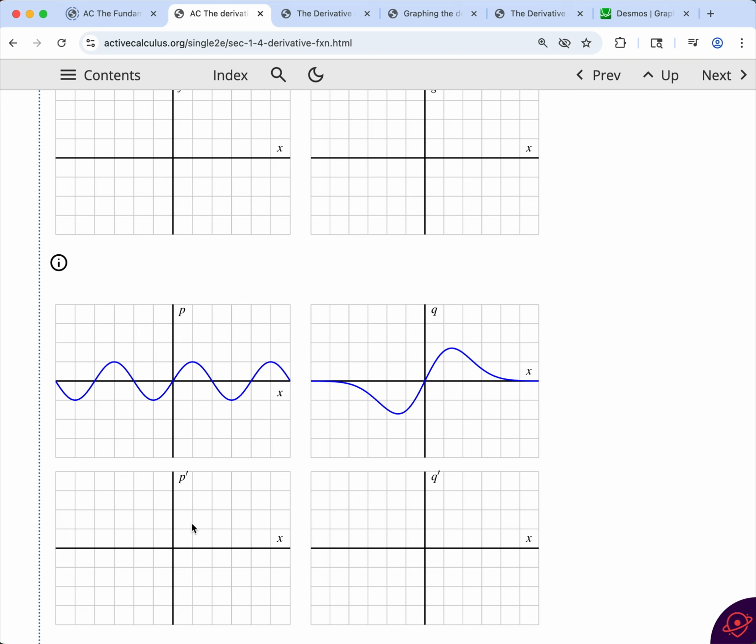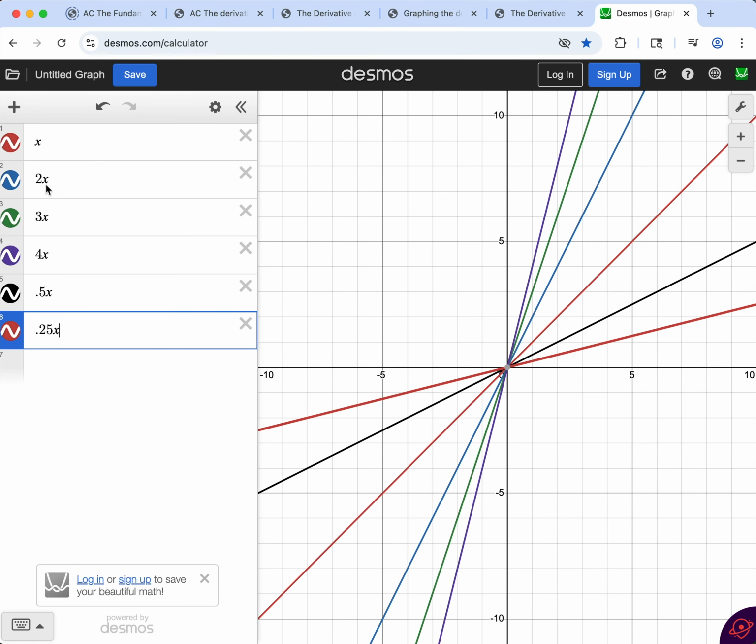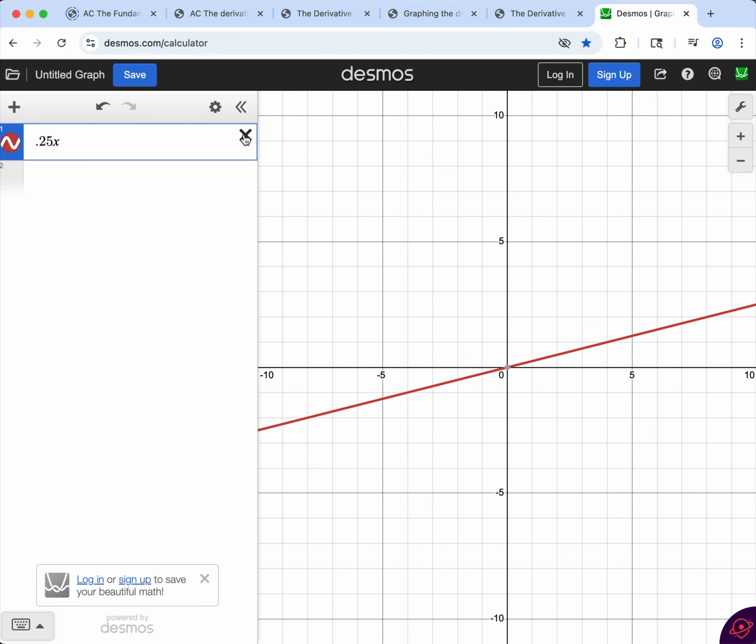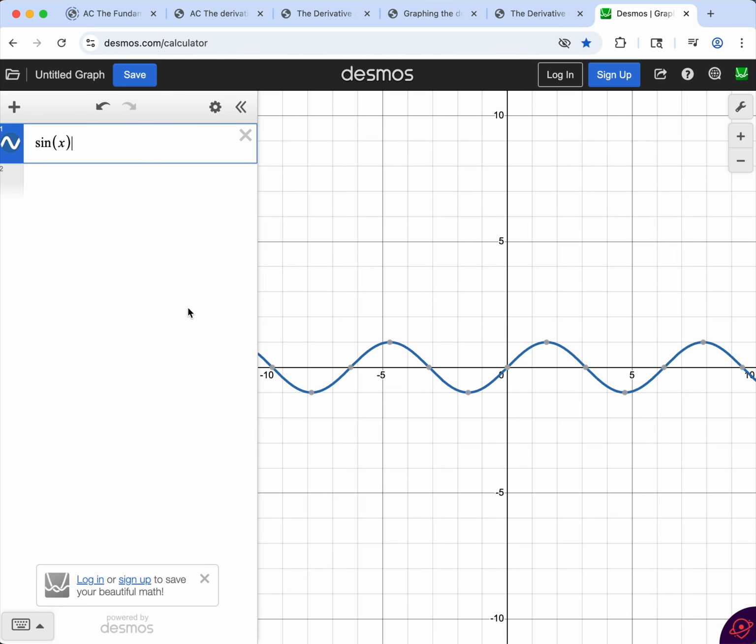So what curve looks like that? It's kind of hard to see here because we're not graphing it, so I'm going to go over here and get rid of these. We thought that looked like sine x. Kind of looks like it, doesn't it? And the slope looks like it's 1. It goes to 0, goes to negative 1, goes to 0, goes to 1.